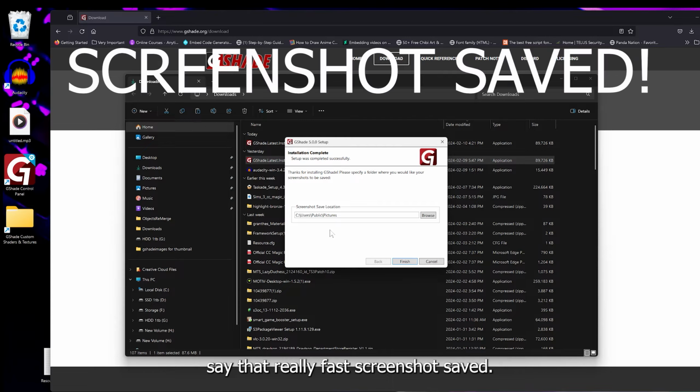And wait a second. Did I make a folder for that already? Actually, you might want to make a folder for it before you do that, because I'm not sure if it makes a folder for it or not. I can't remember, but I think I already have one here somewhere. Oh, I got my GShade presets. Where are my GShade? Oh, wait a second. I think I did save my screenshots on a different drive and I didn't mean to.